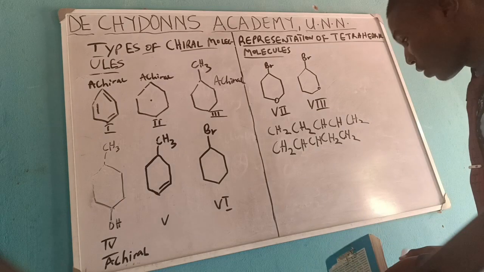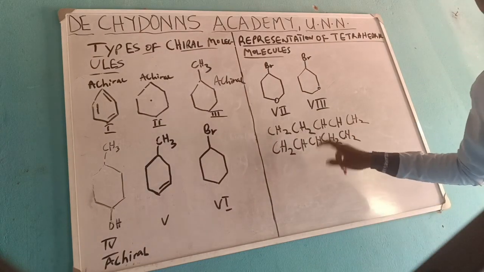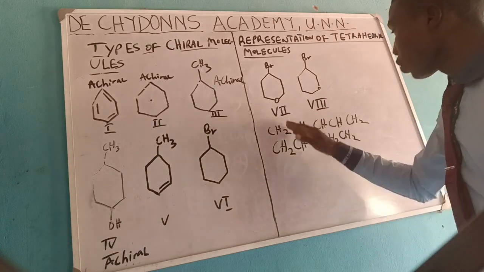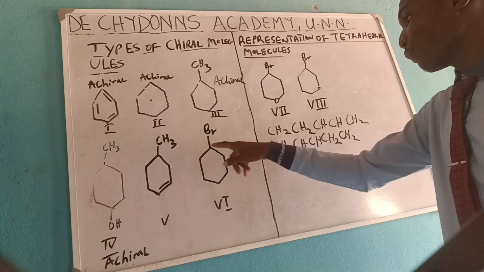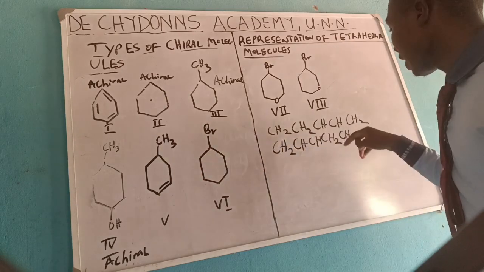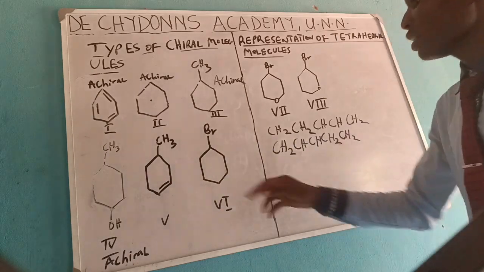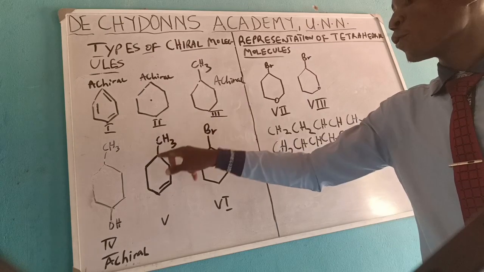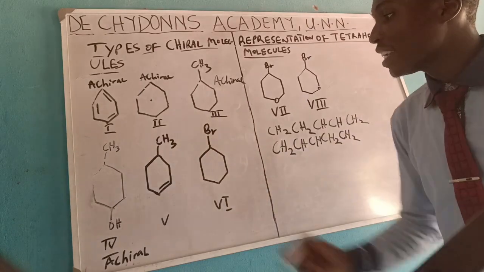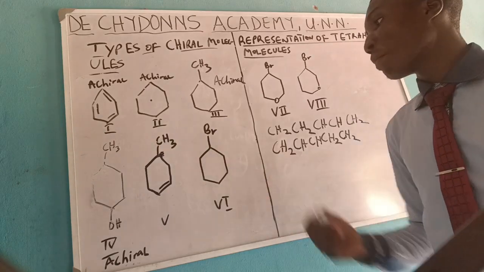Now, if you look at this particular compound, you find out that the progression from here and the progression here are not the same thing. We have our double bond after the first two carbons from this particular point, and then we have our double bond after the very first carbon from this other point. So the substituent here is different from the substituent here, and you already have a methyl group and you have hydrogen. The implication is that here automatically is a chiral center. So we have found a compound that has a chiral center.